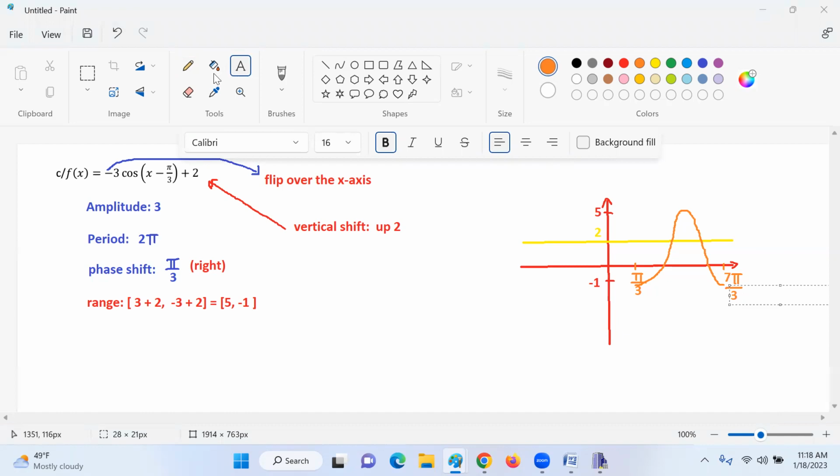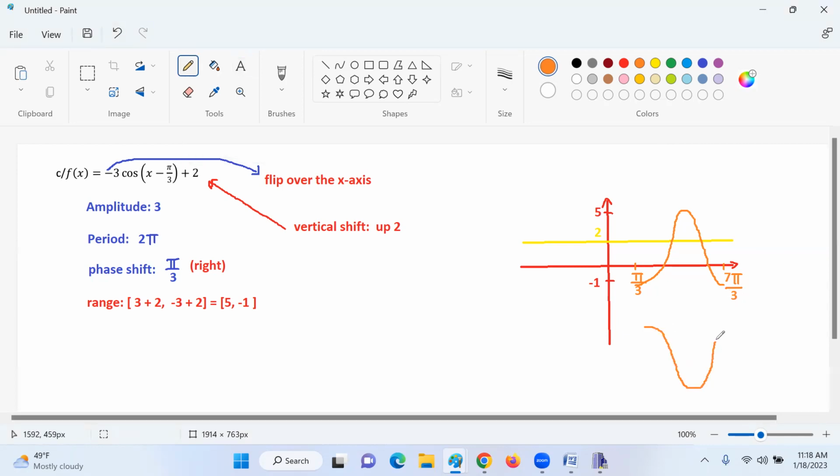Right, because if you start at phi, you're going to go like this. But we have a negative sign in front, meaning that you have to flip over. You have to do the opposite. You flip it over. Okay. So we start at -1 instead of -5. Are we good? Do we understand how we're going to get the range correctly? We just simply add a number of values here. Are we good?